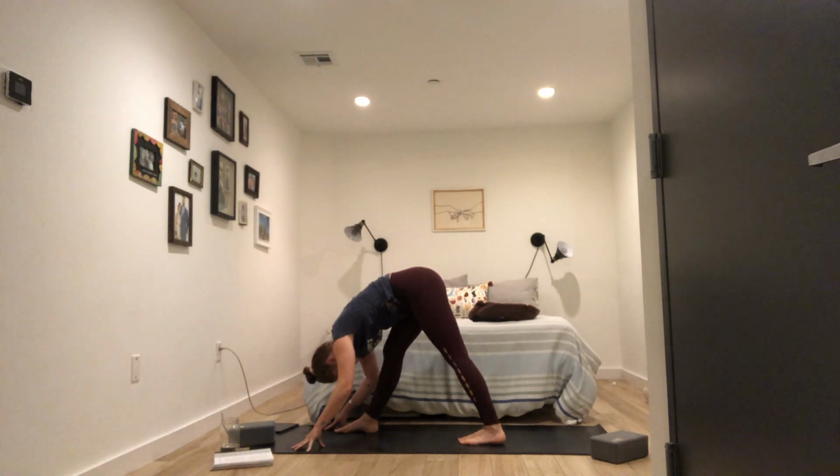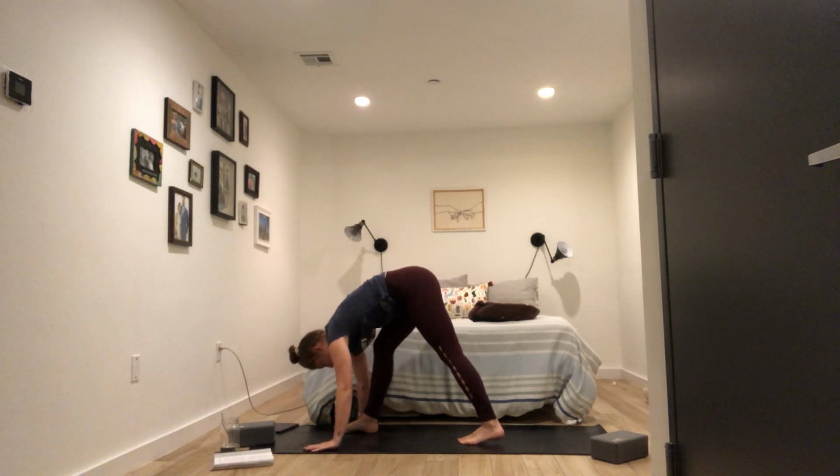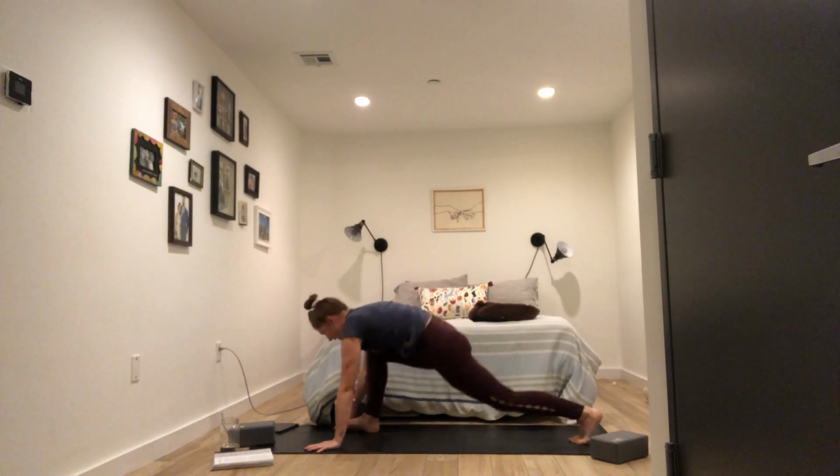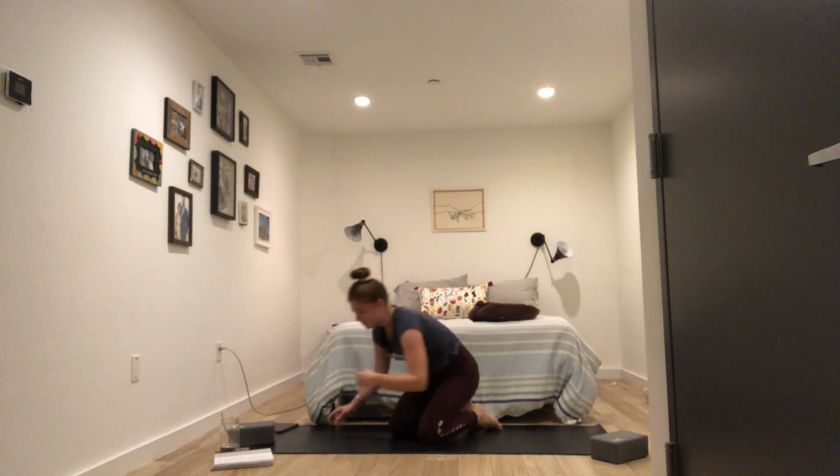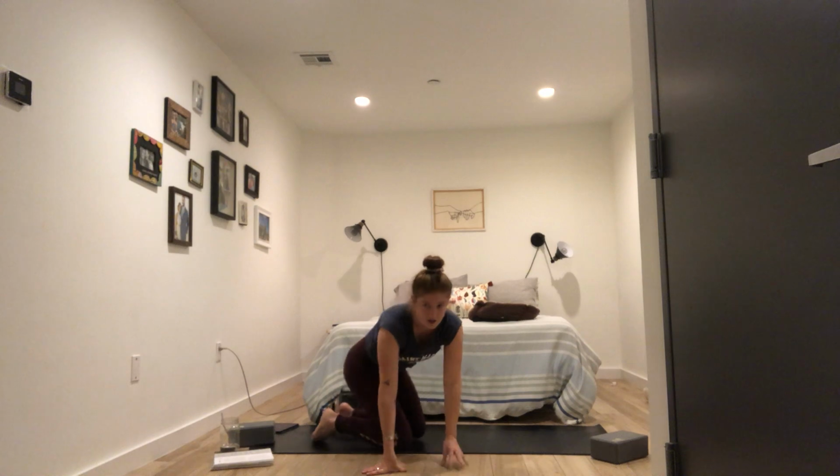Stay for your inhale. Exhale, plank pose, bend your front knee, step back. Option to move through your flow. You can skip your flow and go straight to downward facing dog if you want.